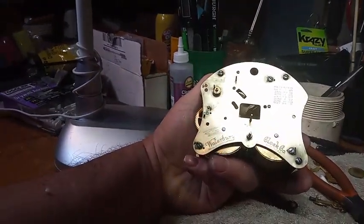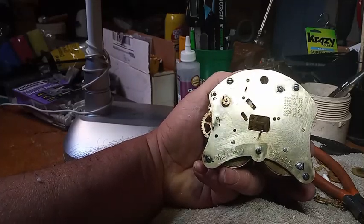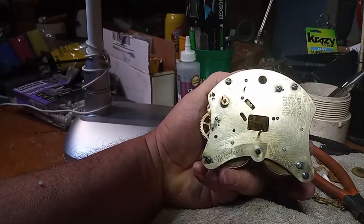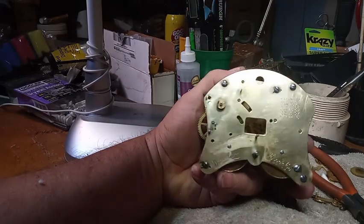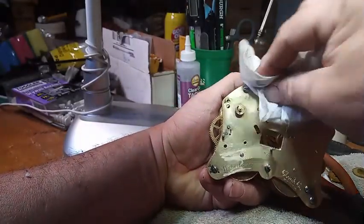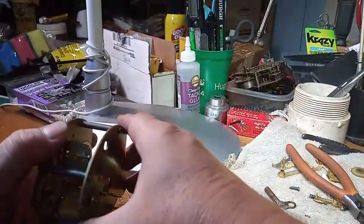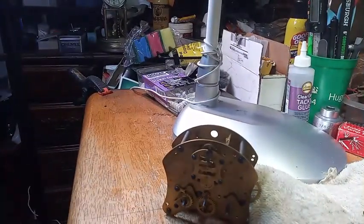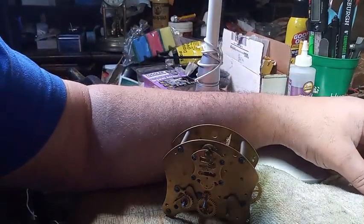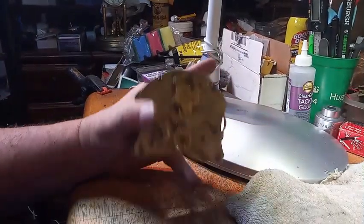So I got out my Dremel. It didn't make it look any better. So I got out some steel wool. Made it look better. But it's still not perfect. I'm out of brass Dremel brushes, so I'm going to purchase more brushes, but however, I broke a lot of the springs.